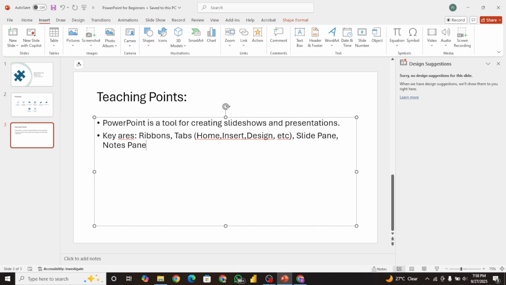These are the major areas in PowerPoint. And then the next thing is how to open, save, and close a presentation.